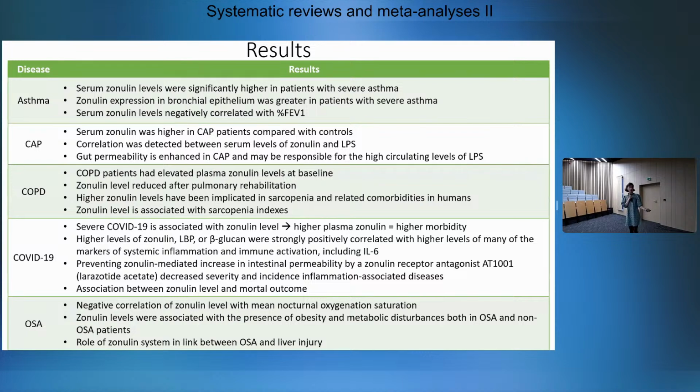In terms of COVID, for example, the main use was for the treatment, because it was used as a prognostic marker. The higher the level of zonulin, the higher the possibility that the patient will die. In this case, most of the research used the zonulin receptor antagonist, and this helped to decrease the severity of the disease, which I find very fascinating, because how does the gut correspond to the lungs? In terms of sleep apnea, this was interesting for me as well, because they found a role between the level of zonulin and the association between sleep apnea and liver injury. So the higher the level of zonulin, the more probable it was that the patient would have liver injury. This was a little bit of a surprise for me.